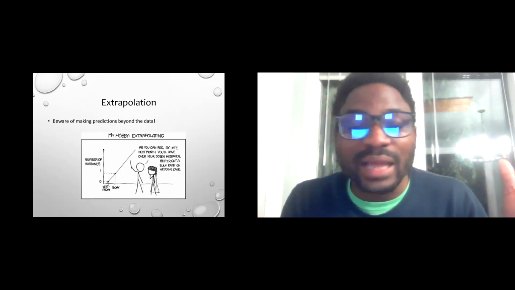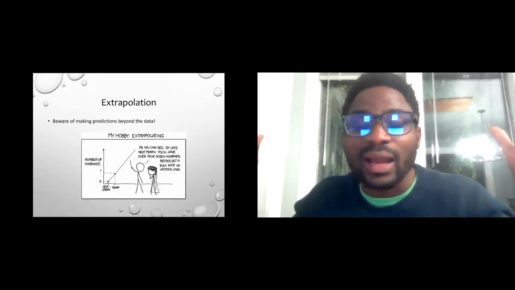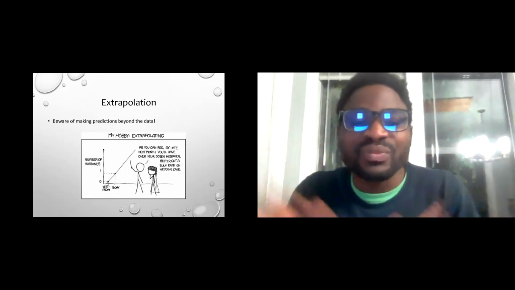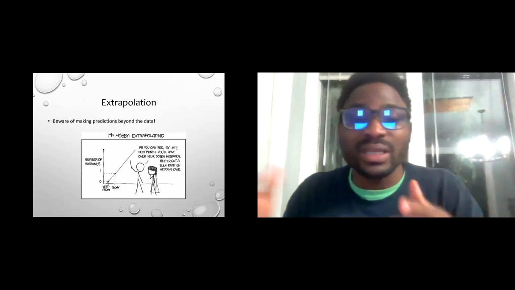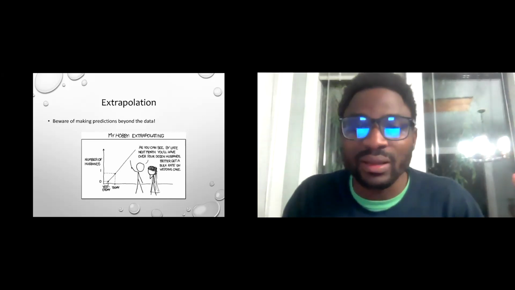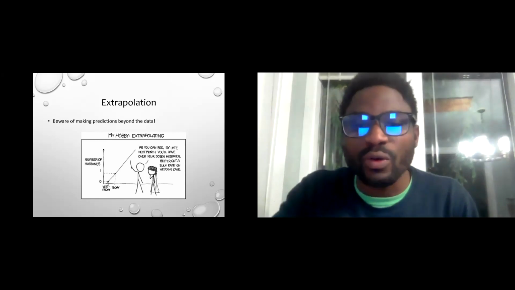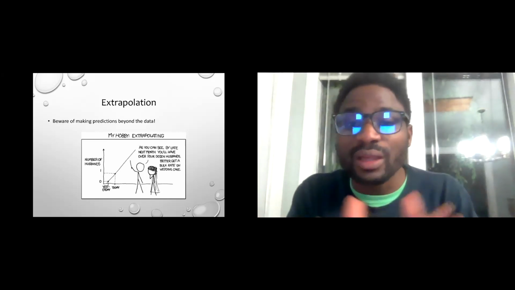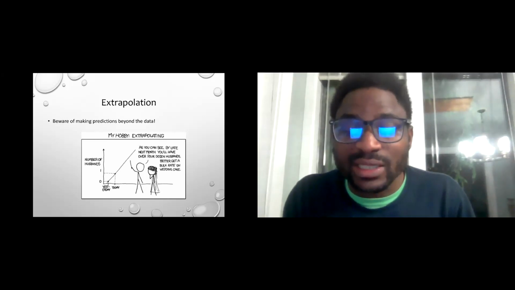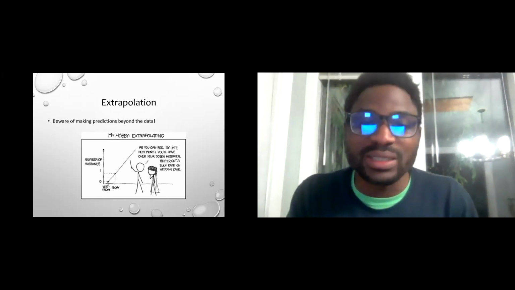Maybe you will build a model that works very well in Ghana, and then you take it to Nepal. And you are like, yeah, this model worked very well in Ghana. Why won't it work in Nepal? It may not work. It may work perfectly as well if conditions are the same. But if you are just extrapolating and you are like, since it works here, it will work everywhere. No, that's not how it works. Maybe you will have to build it from scratch when you go there. But you need to understand that idea of extrapolation. That is like doing prediction beyond what your data covered. Like if you measure the height and the weight relationship in Ghana, it's not going to be valid if you go to Tanzania. Those people are tall and skinny, so your model wouldn't do anything at all there. That's the idea of extrapolation, and it is a dangerous idea.